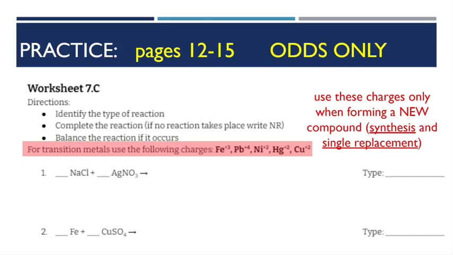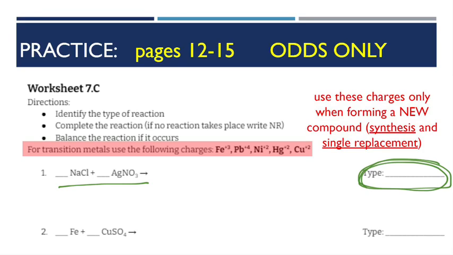Notice that here I give you directions on how to do this. A lot of people start trying to jump into this reaction first off, and you should look at those reactants, but the first thing you should do is ask yourself what type of reaction could happen with these current reactants. You should be able to tell what type it will be, and then once you find your type, that's going to tell you how things are going to move. Because a synthesis reaction, we're just going to shove everything together into one compound. But I can tell you right now, question number 1 is not a synthesis reaction. So I'm going to do something completely different with number 1 based on what type of reaction it is.